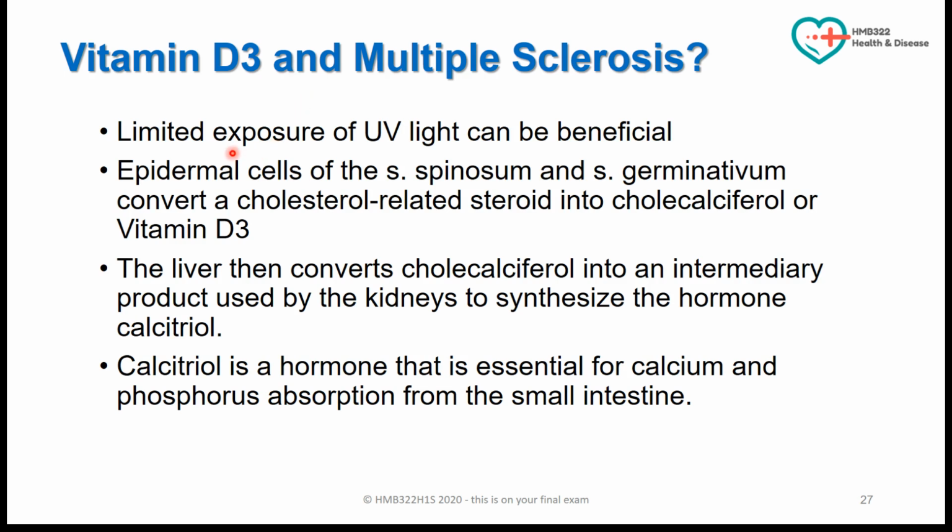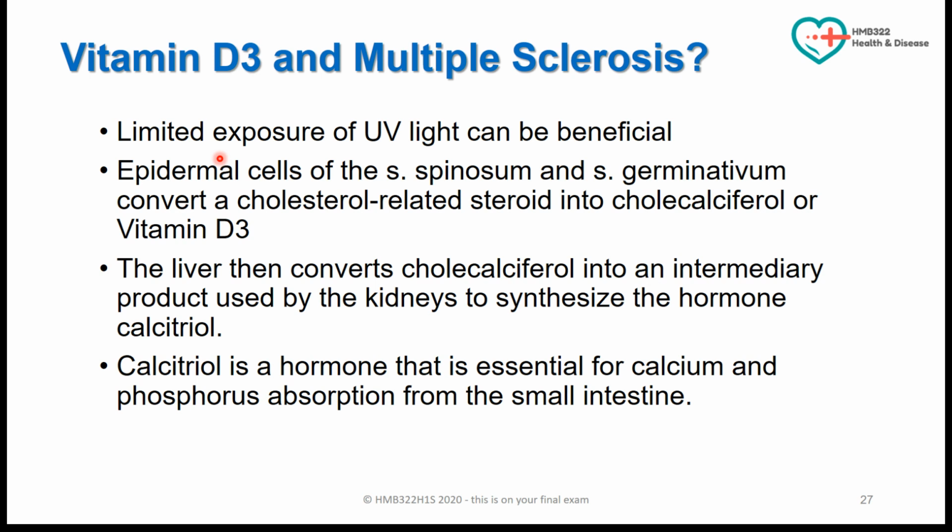So one thing is, is multiple sclerosis much more prevalent in northern climates, or places outside of the equator, where there's not a lot of sunlight and not a lot of UV light? And there definitely is a correlation. Many countries north of the equator, and south in the southern hemisphere, do tend to have a higher incidence of multiple sclerosis. Canada, because we are a northern country, actually has a very high incidence of multiple sclerosis.